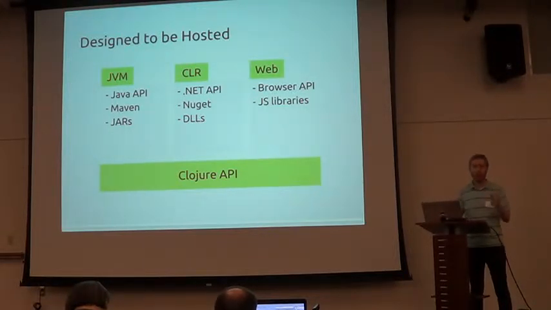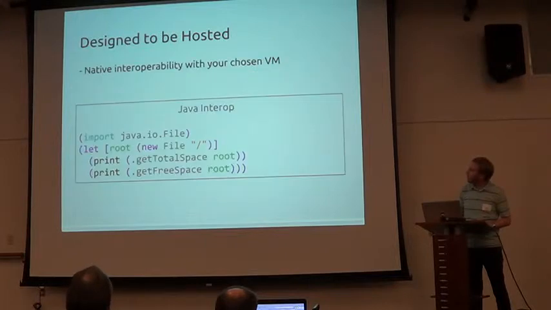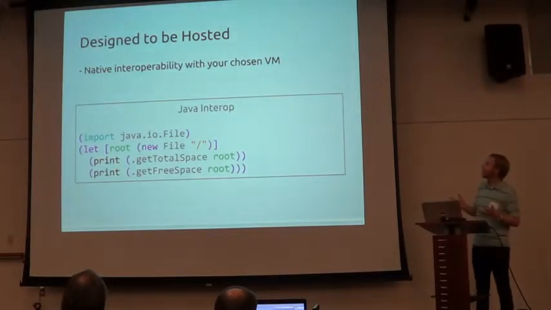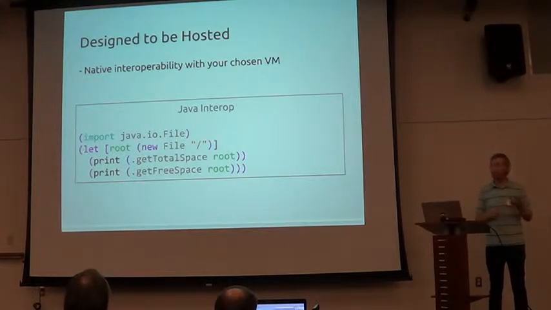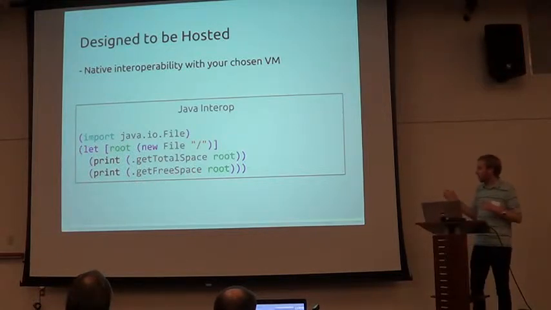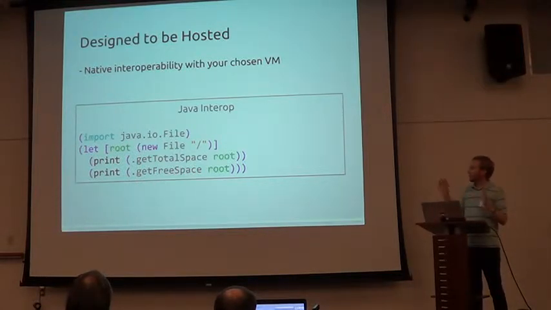You can use the Clojure API for some of the more common operations. So I have a couple of examples here I'm going to be showing. If we're taking a look at the JVM, here's an example of using the Java APIs from the JVM. In this case, we're just printing out some disk utility, some disk information. And I guess we don't really want to go and write that ourselves, right?